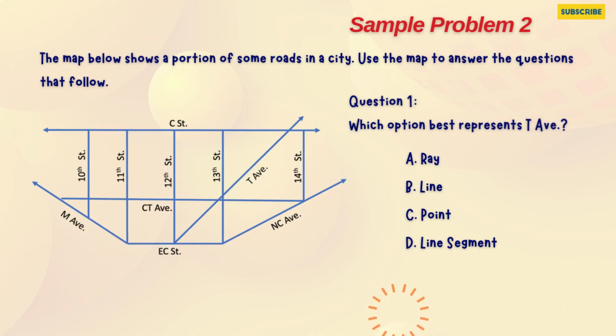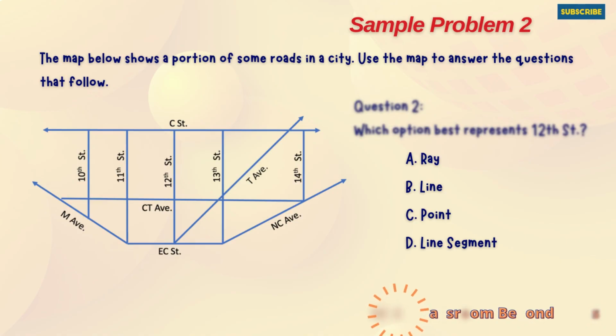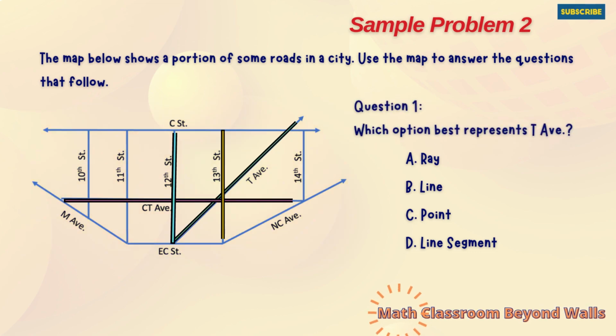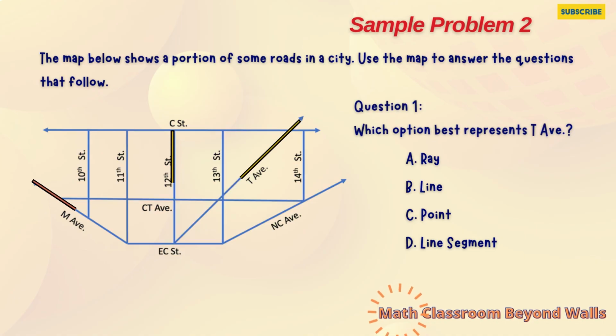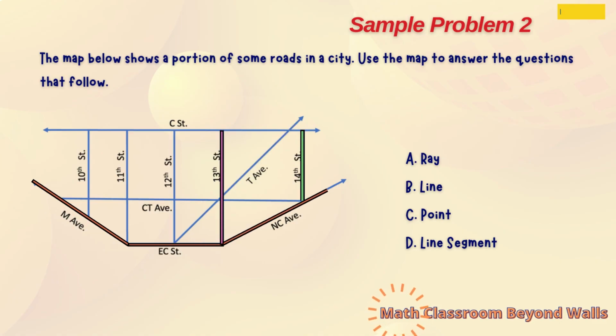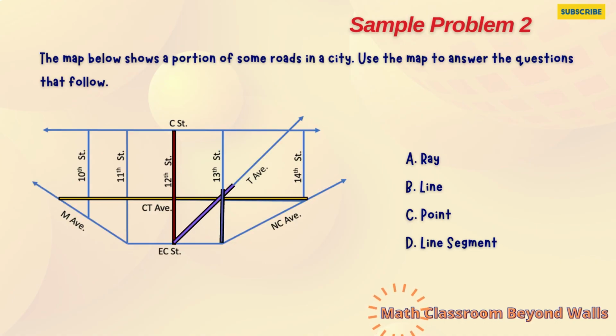As usual, we begin by reading the problem to know what we're looking for and examine what is given to figure out how the given information helps find what we're looking for. Here, we're asked to answer several questions and we're given a map. The map consists of intersecting lines representing roads. Just like what we did in sample problem 1, we will deal with the questions one by one. Determine what each question is about, identify the key concepts that relate to the question, and apply the concept in determining the answer with the use of the map.